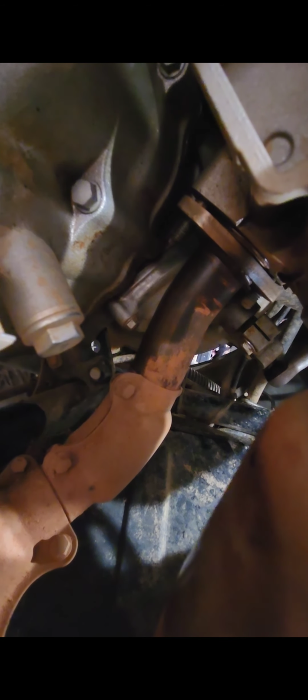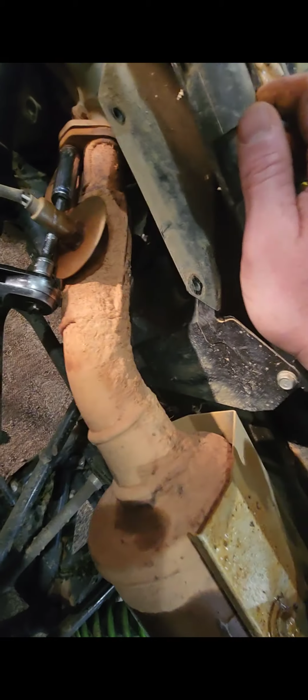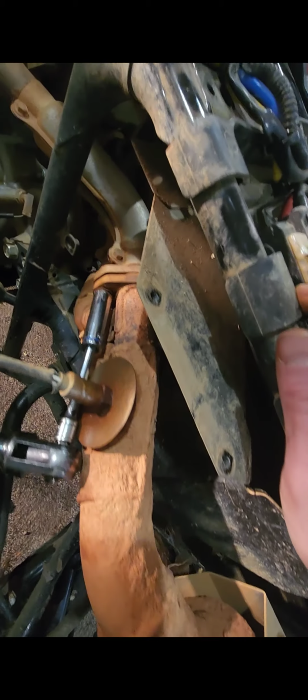Took the rears off too. Those are 14s or 12s. One of the two. They're 14 or 12. 12s right there. Quite simple. Then this thing is ready to pop out. But what I'm going to do is take the header and the rear exhaust loose right here.